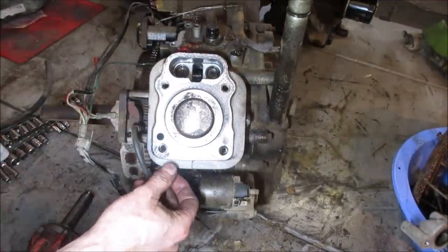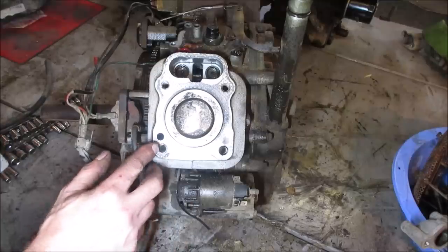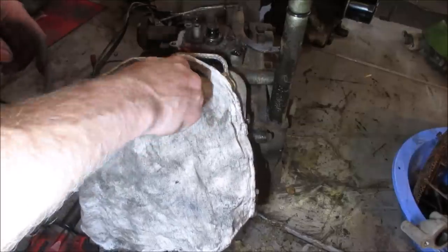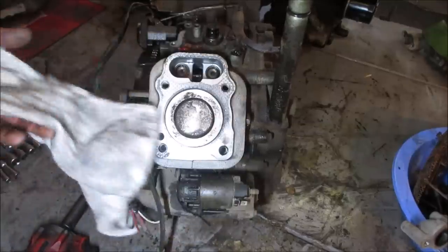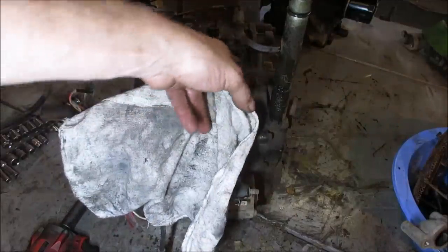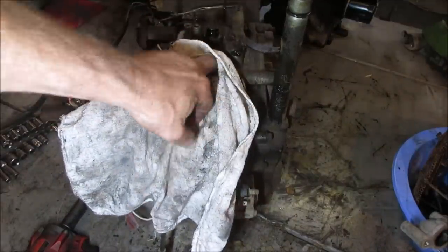I'm kind of leery whether we're going to go screw with that other side because I just don't have head gaskets. I was hoping I'd get two of them. But I'm impatient, like waiting five days for them to show up in the mail, you know. Maybe I'll order some for the other engine over there.